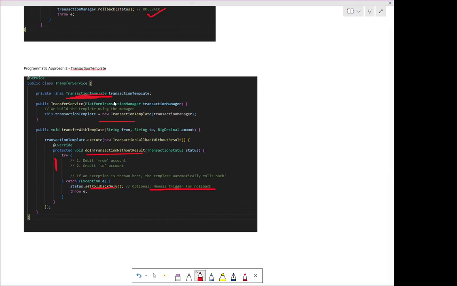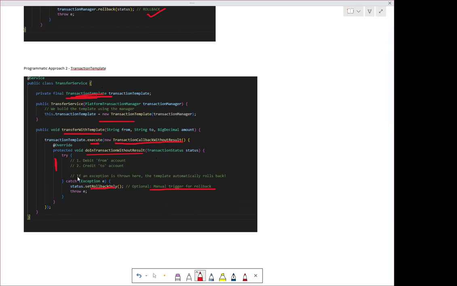Inside the transfer with template method, you are executing this transaction template with the transaction callback without result. It's clean, right? And you also have the handle on it.